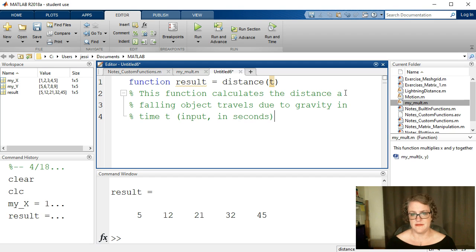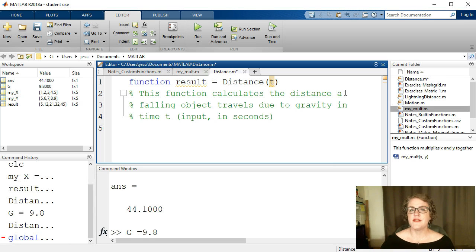Input in seconds. That's fine. So we need the gravitational constant in order to calculate this. Let's assume that we have it, and it's called g for a minute, and then we'll come back to what is g. But let's say, how would we do this?